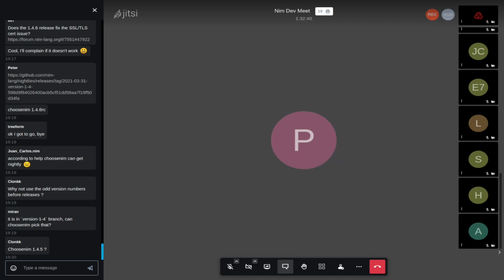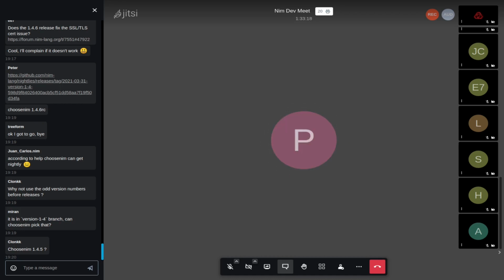And I was asking if there was any way we could add a hook or something to ChooseNim, so that when you do ChooseNim this and this, it would also rebuild the tools for that version. I see. Or pick them if they're already built. Yeah, I suppose you could do that. Yeah, I think there are definitely ways to do it. There might just need to be some thought given to make sure that it's not exploitable.